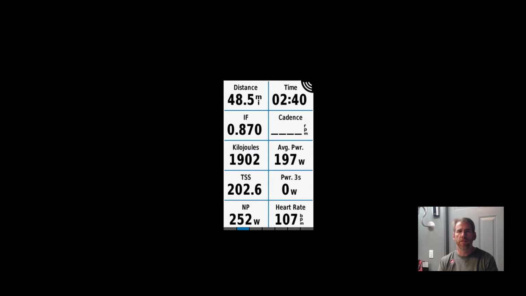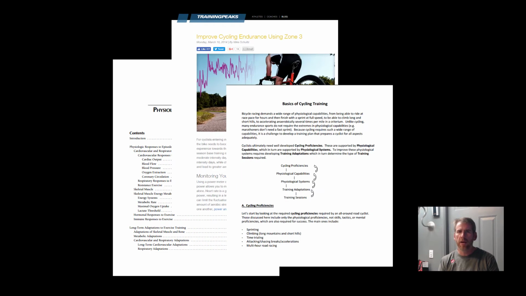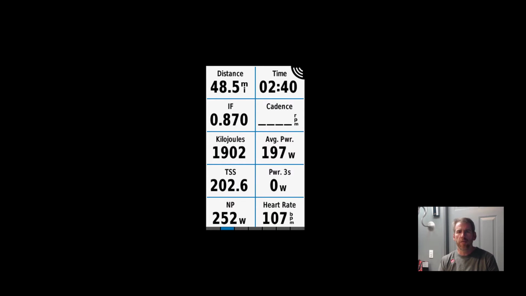As you can tell, there are a few similar metrics: distance, time, normalized power, and heart rate. The ones that I use are kilojoules, training stress score, and intensity factor. So how do I use these to determine success? I'll leave the physiological discussion to another day, except for how long the ride should be. Science has shown that to get a physiological adaptation of your endurance system, it needs to be at least an hour and a half. So on my rides, I don't concern myself with distance nor the time, as long as my pedal time is greater than an hour and a half.